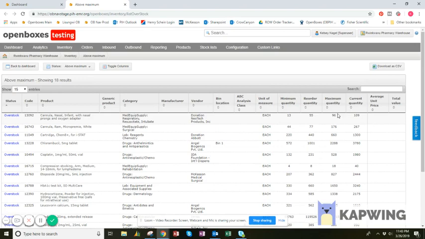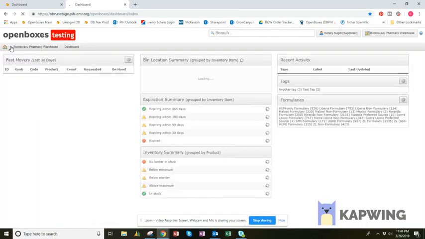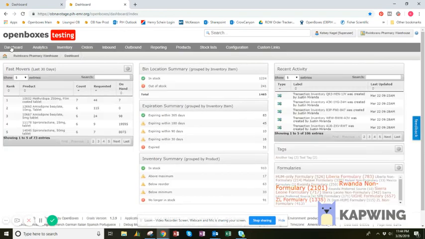If you have entered the inventory level data for all of the products that you care about, these reports are going to be incredibly useful to you, because then you'll be able to figure out what are your stock problems in a really easy snapshot way. So the other main way that you'll be able to use this data that you've just entered in your inventory level is during the put away process. We have other videos showing the put away workflow, but I'd like to walk through it really quickly here just so that you can see exactly where the preferred bin that you just entered appears.